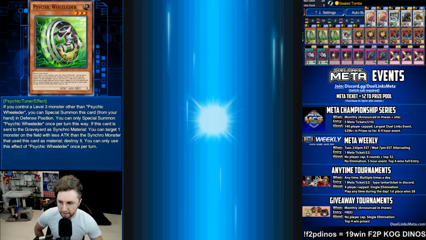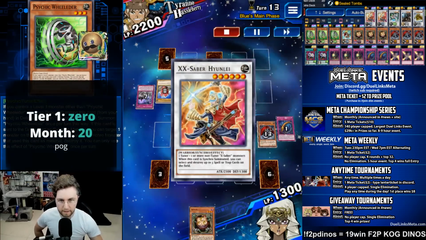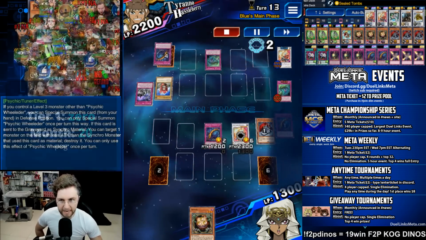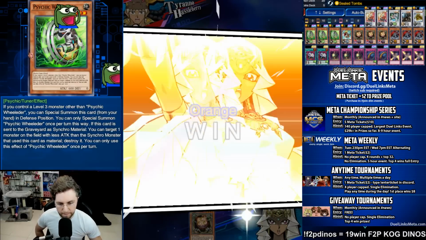I'm here to tell you the correct play at all times. Synchro! Summon! Hyunlei! Pop that back row. Pop that booty. Stomped and stamped. You're finished. I think summoning Sangin would be much safer.